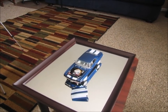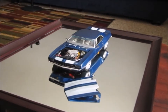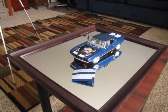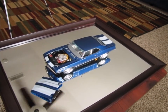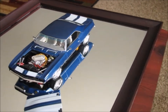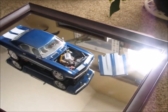So today I wanted to show you my 1/25th scale Revell 1969 Camaro. I actually built this kit in August of 2015, so it's about 4 years ago since I built this. I do keep it in a covered container, a display case, so it stays pretty clean, keeps the dust off of it. But I have photos that I will be showing you of the actual build.